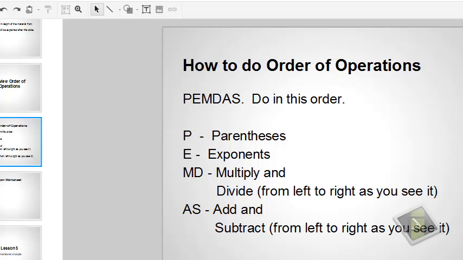That wonderful little thing, I call it PEMDAS, because you do it in that order. P stands for parentheses. Do your parentheses first if you have them. E for exponents if you have them. The M and the D, multiply and divide, go left to right as you see those. The parentheses sometimes mean multiply if there's a number out in front. And then the A and the S means you add and subtract, again left to right as you see it. So again, we're going to do a couple little examples here, and that will be all she wrote for today.